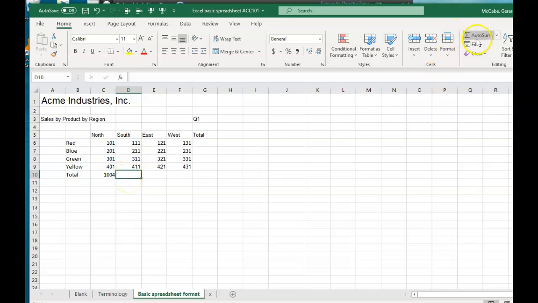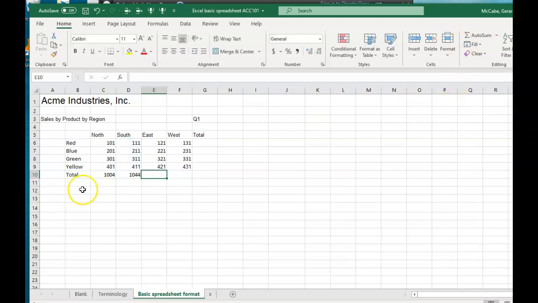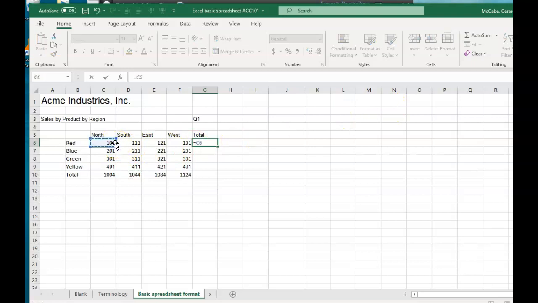There's a shortcut. I can come over here to where I see this auto sum. It looks like a Greek E, and it says, let me tally up the numbers above. And it does the same. I can come over here and copy and paste formulas. I can do that endlessly, and once I've got a common formula, I can just copy it across. I don't have to type it in over and over again. So I come over here again. I could do the equal sign and this plus this plus this plus this.